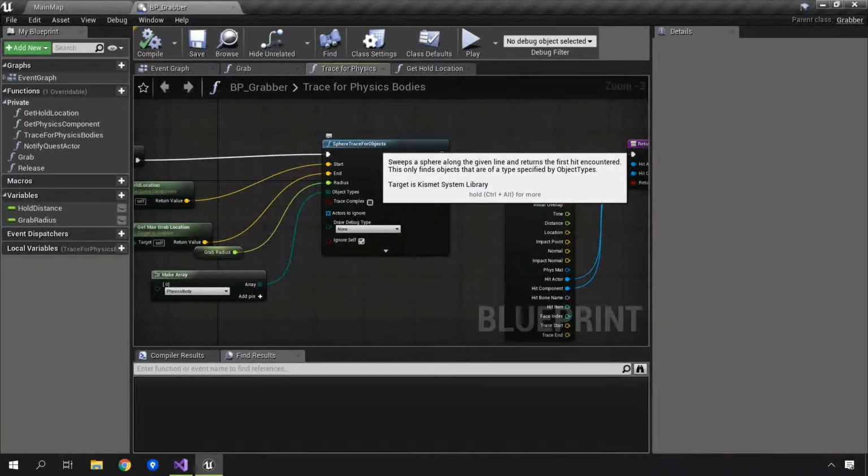You could see that there is a bunch of cool stuff that the Kismet system library is doing, so you probably would want to use that, but you could also use some of the underlying stuff that the Kismet system library is using. And by the way, when we see the word Kismet, this is often code for Blueprint, because Kismet is the system that predated Blueprint and came before it, and Blueprint is its successor. But throughout C++, we often have reference to Kismet or K2, and that is basically saying that this stuff is libraries specifically intended for use with Blueprint.